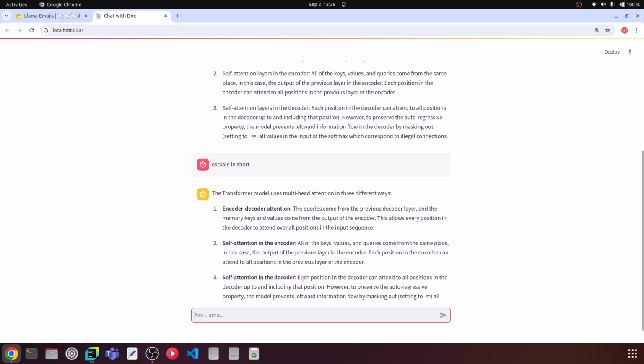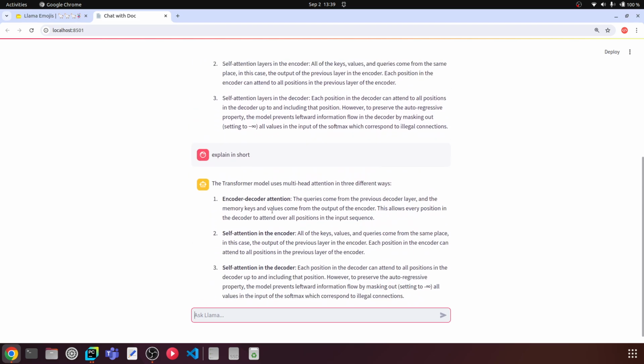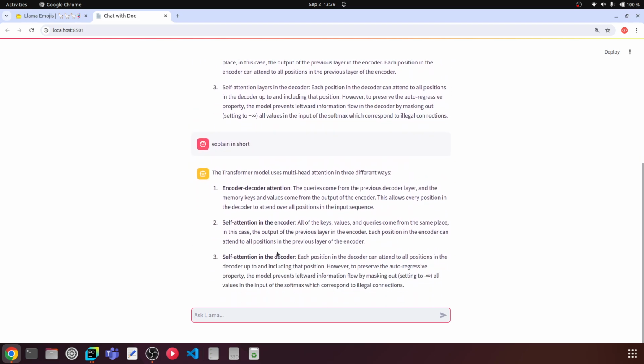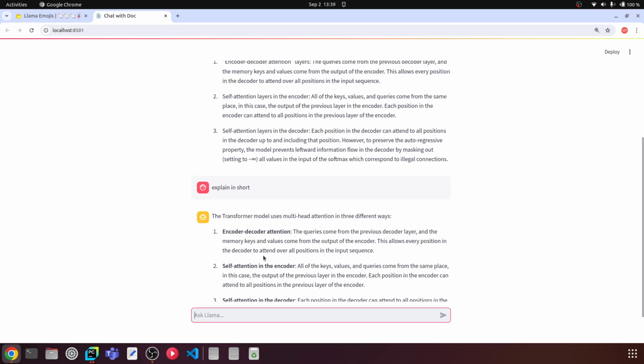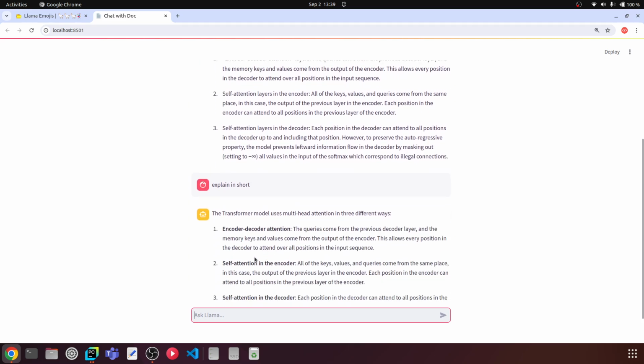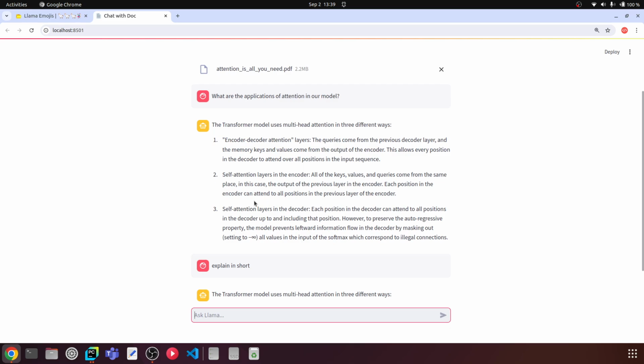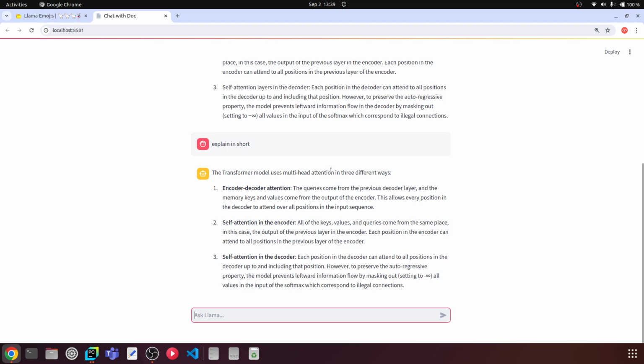If you see this, again, it's not that short, but the model now knows what we are talking about. So that's the basic idea. When you ask a particular question, it shouldn't be a standalone question. It should be taking it from the previous question and answer and so on, and answering from it. I can just ask, just name the points or something.